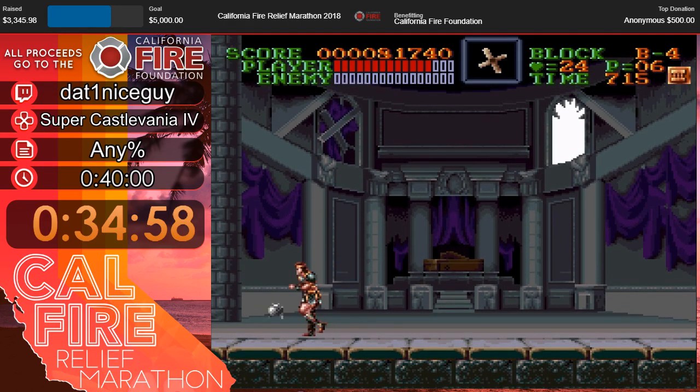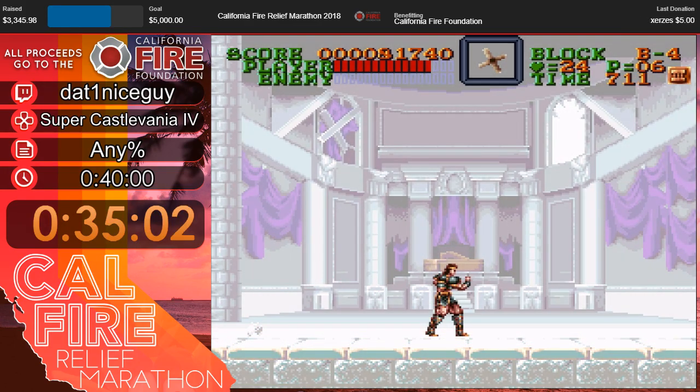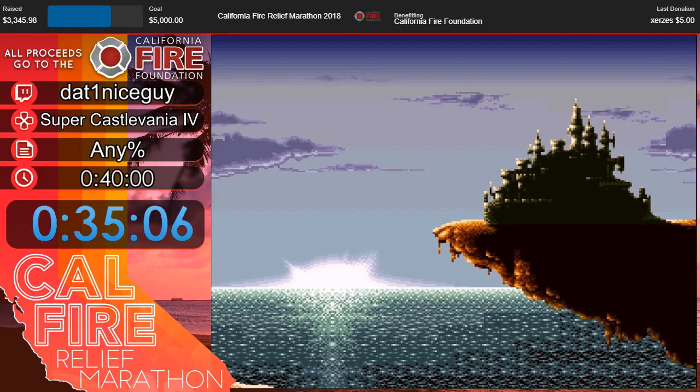And there he is, right there. All right, so time should be coming right now, as soon as I grab the orb. And time. GG, dude. Thank you. Looks like it's going to be about a 35:07. That's a very good time for a deathless run, or for a safe run, I guess.